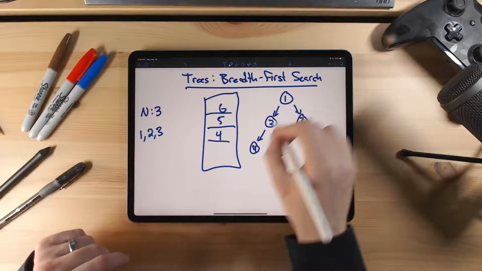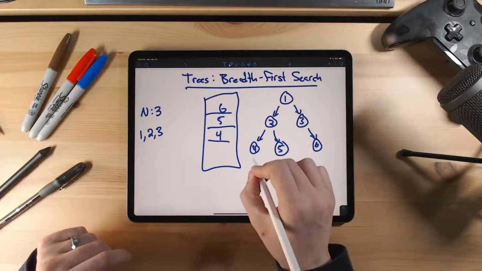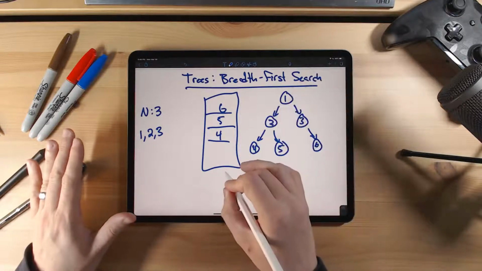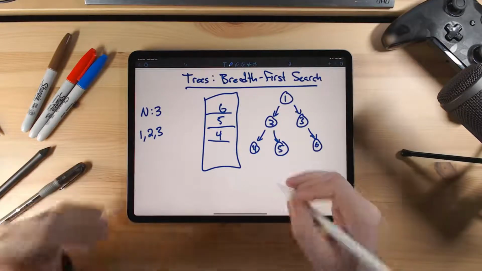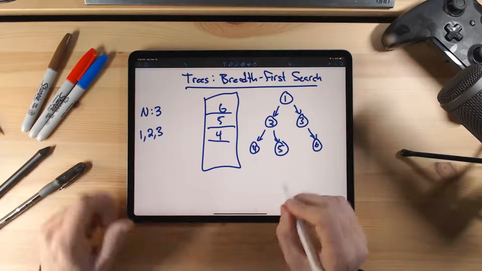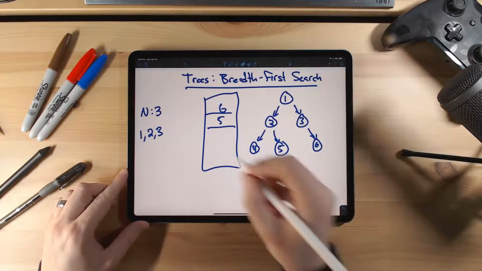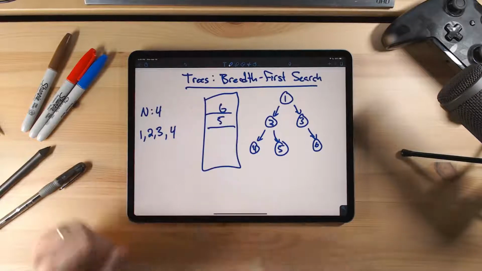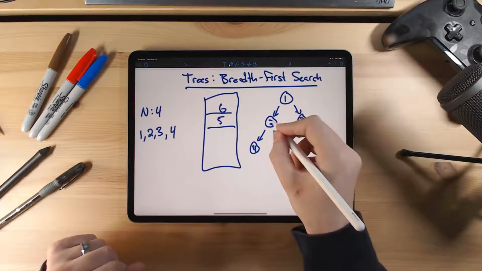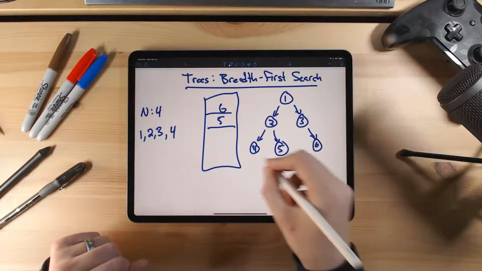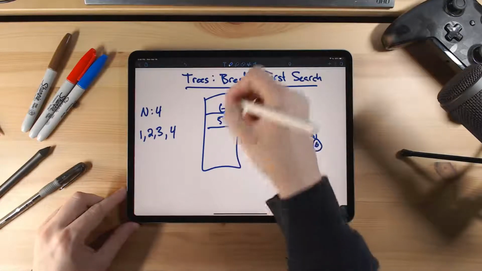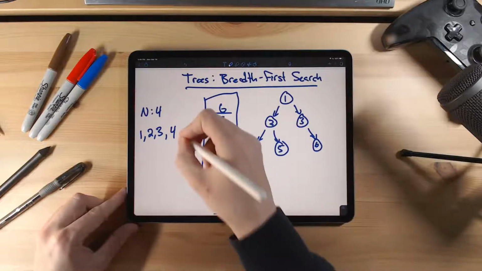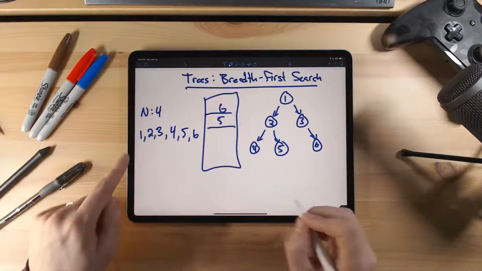So we went 1, 2, 3, and now we're going to hop all the way back over here to the 4. Even though it's on a completely different branch down this tree, it is the next node on the next level of depth. So we remove the 4. The 4 gets updated as the node that we were currently exploring. And so we were going 1, 2, 3, 4, and then we would continue. 4 has no children, nothing would get added here. We would then explore the 5, and then we would finally explore the 6. So this would end up looking something like this: 1, 2, 3, 4, 5, 6.